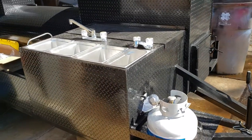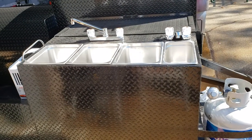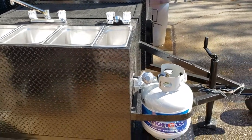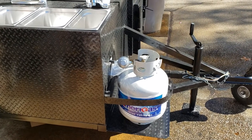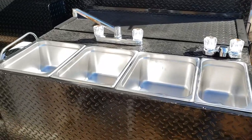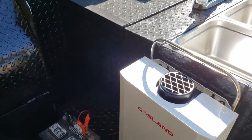We are doing a ton of sinks. Most Board of Health is going to require the triple sink and hand wash station setup. We know how to do it. We use the portable propane tank — this way you're not a prisoner to carrying an electric cord everywhere you go. A lot of other people use the electric hot water heater, but we don't believe in that. We want to make you truly portable.